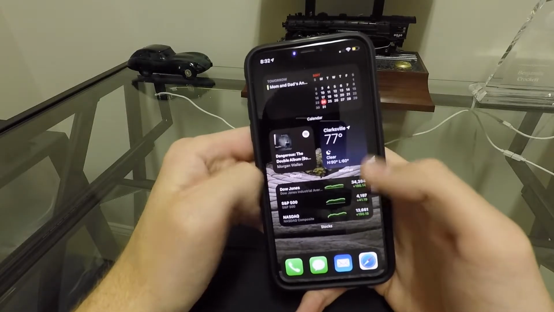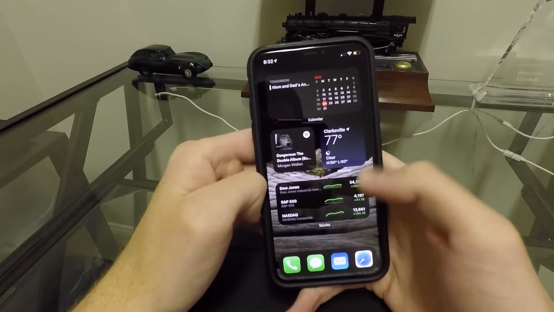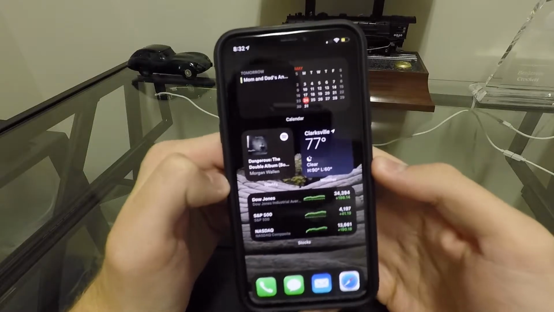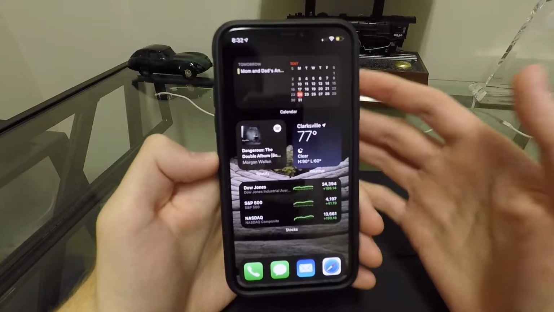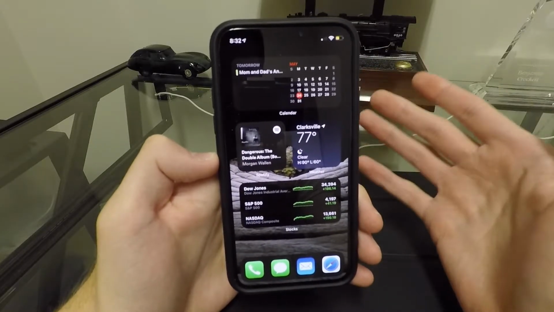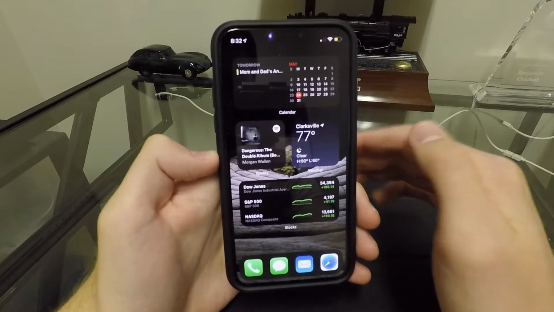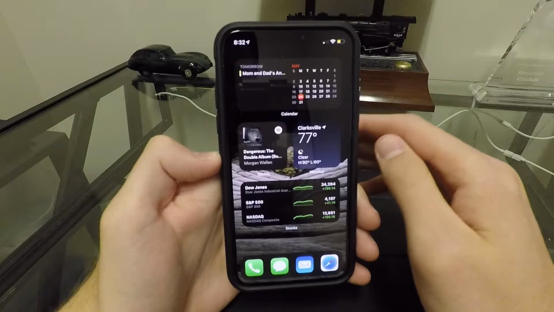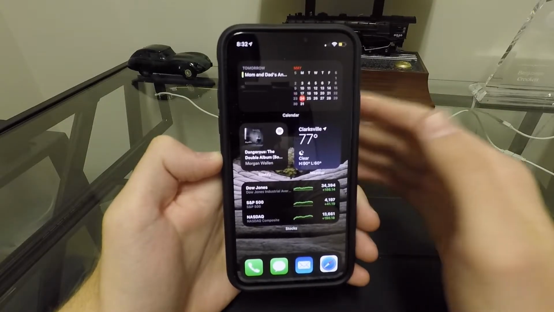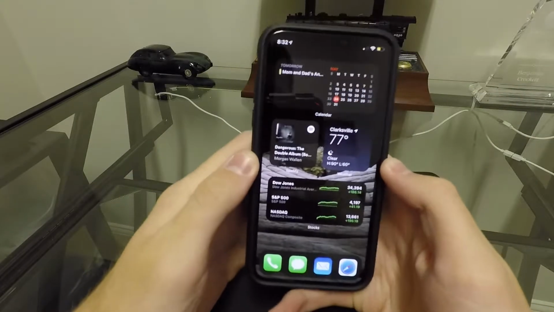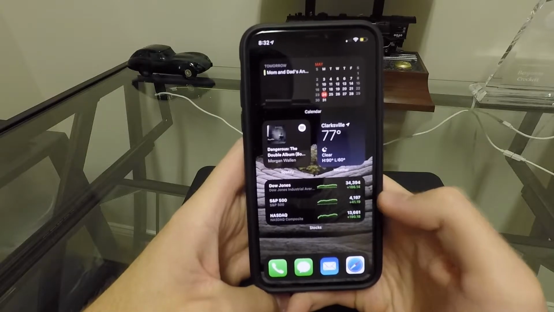Next thing has to do with the AirTags. So AirTags obviously were just released not too long ago, and we already have some changes and updates to make the experience a little bit better. So with your AirTags, you can enable what is called lost mode. So if you've completely lost your AirTag and you have no idea where you placed it, you can enable the lost mode, and if somebody else finds it, they will be able to scan it basically with NFC, even on an Android phone, and they'll be able to see some contact information in order to get in touch with you to possibly return your lost AirTag.